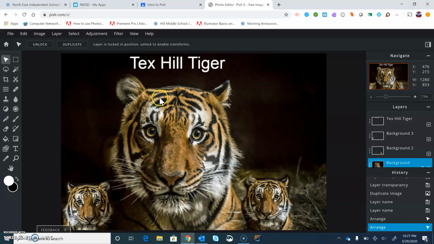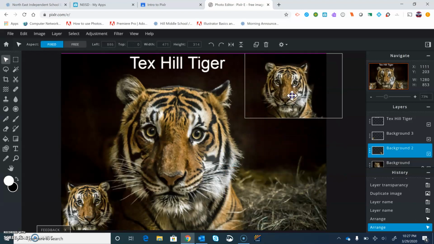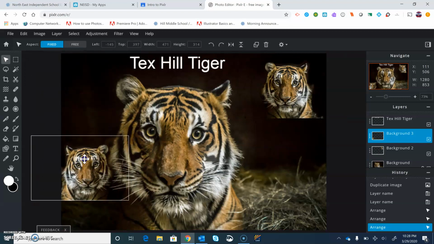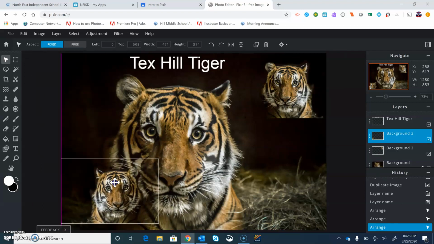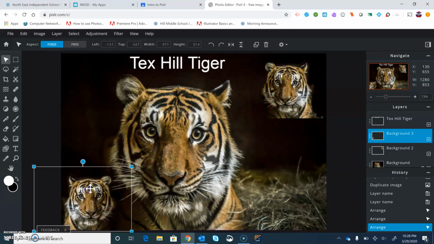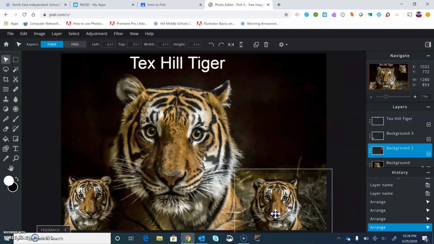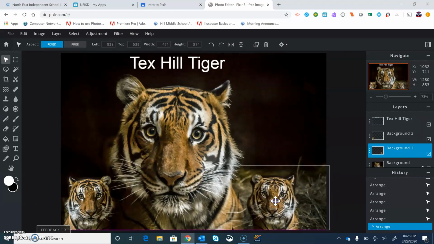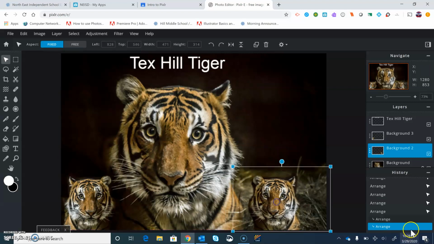You can arrange them in any way you want to. You could arrange them diagonally. You can arrange them on top. Any way that you want that's going to look the best. I'm going to put mine, that looks pretty nice right there. This one back down here, and I probably need to erase this one a little bit more too. But I'm going to leave this little guy right there.